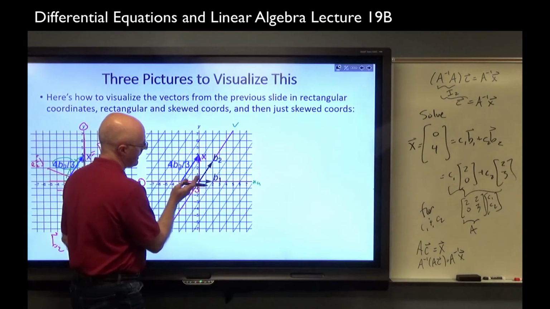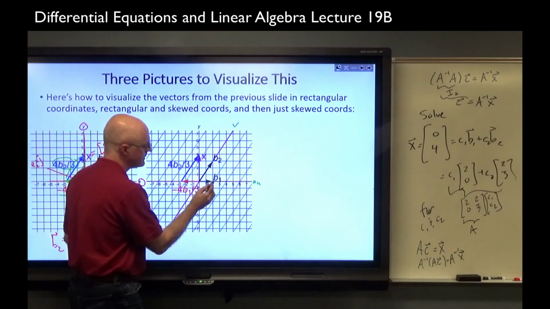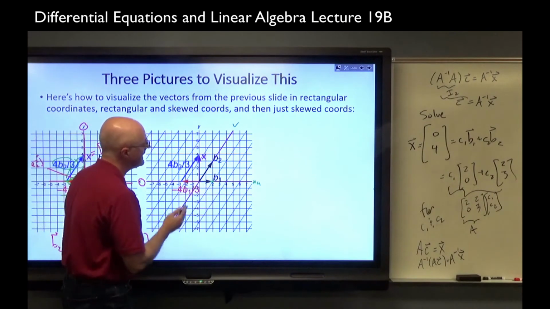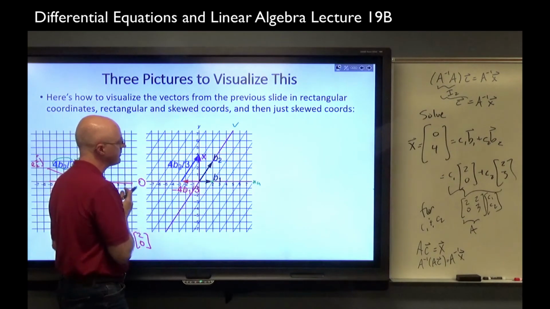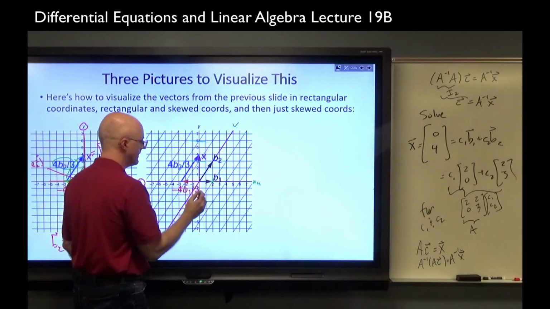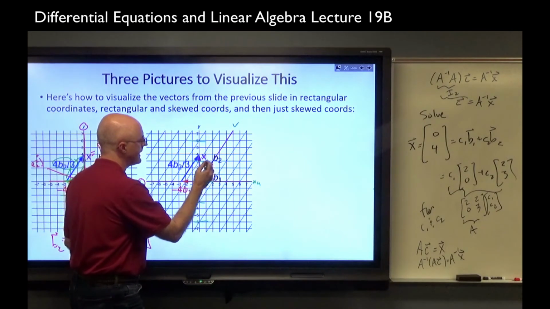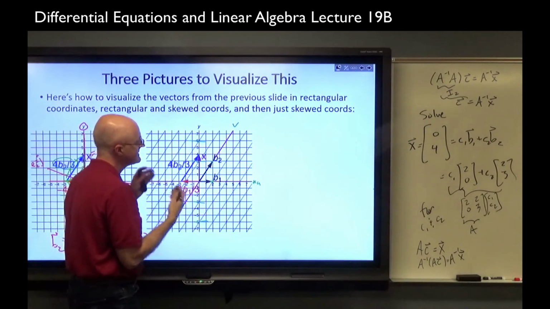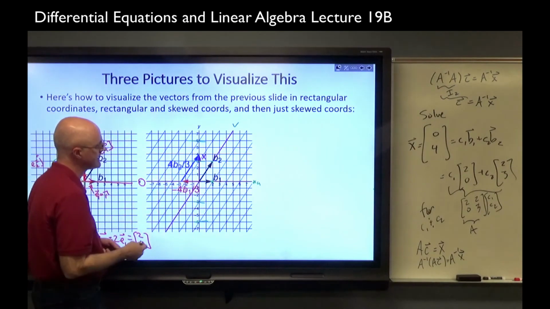Notice the first slanted line to the right of the origin goes through the tip of B1, the head, and it's parallel to the V-axis. If you keep going the same distance with more parallel lines, you've got your new kind of graph paper. You can go backwards this way as well. You also see some horizontal blue lines right here, and down here, and down there. Those correspond to the height of the tip of B2 right there. That's the slanted, skewed coordinate system. Still got the purple as the sum of the red and the blue.